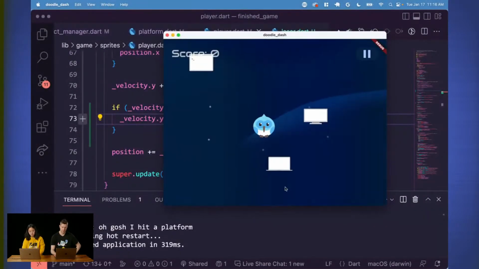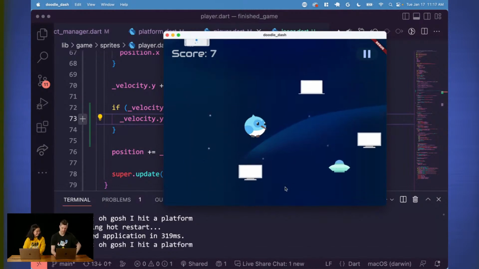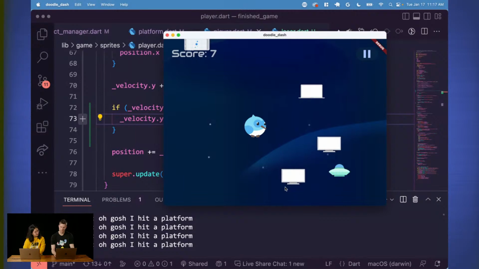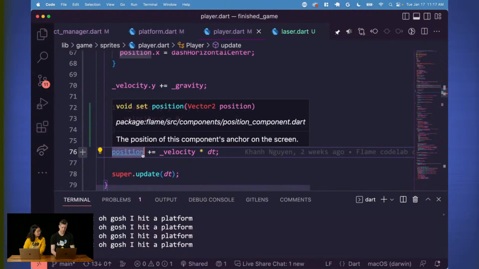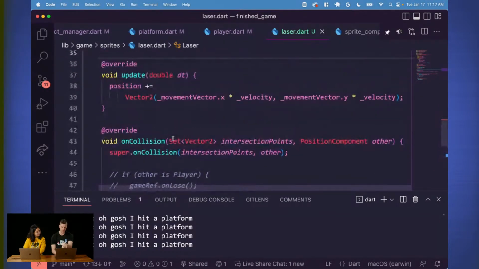Again, characters, we go up, we stop. Oh, this is the best. And we've done it. Okay, fire a laser. Yeah, so it keeps saying. Wait, what is hitting the platform? Is that the laser? I think we put that in laser. Yeah. Oh gosh, I had a platform in the laser.